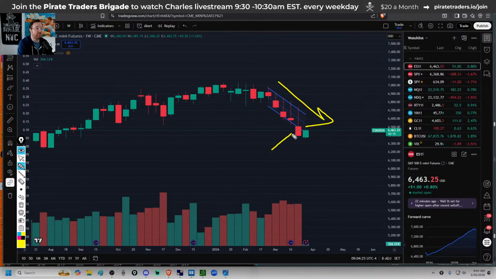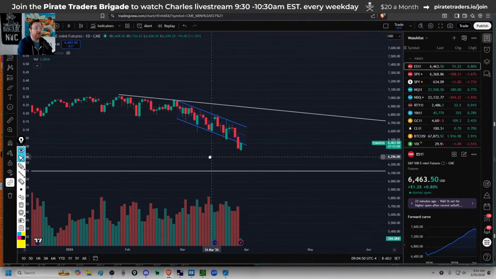Very importantly, last week we broke below this channel, closed below this channel, and we are now set to open sort of right at that channel low, which we'll take a look at here in a second on the daily. And that is also a sign that you have a lot of momentum down. So looking at the monthly chart, the market is telling us we have momentum down. Looking at the weekly chart, the market is telling us we have momentum down. Let's zoom in and let's take a look at the daily chart.